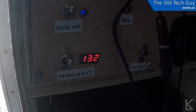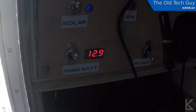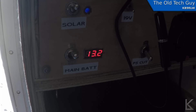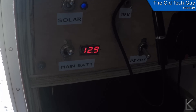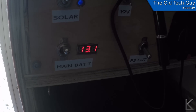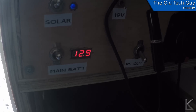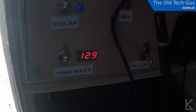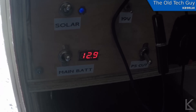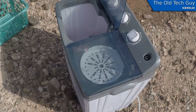This is my battery voltage — it drops to 12.9 volts when it's running the motor, and when the motor stops it starts to bounce back to 13.2. It was starting at about 13.2, which is about where the panels have it so far this morning. We still don't have direct overhead sun — it's still kind of low in the sky. The panels are keeping up with the washer just fine.